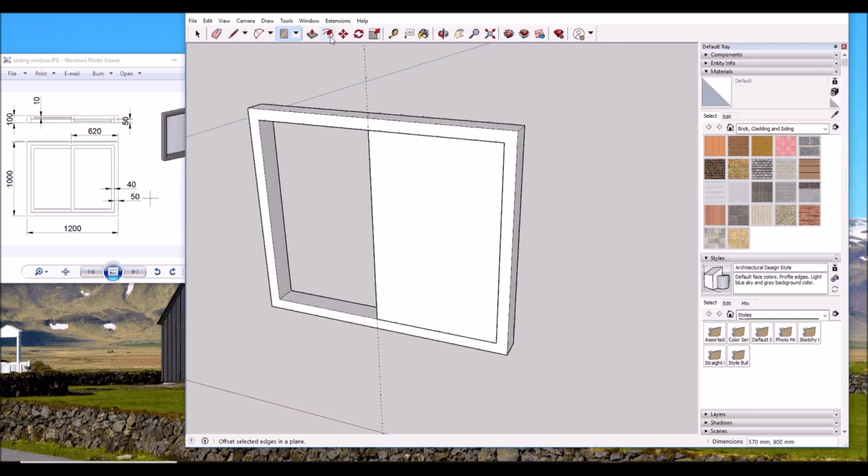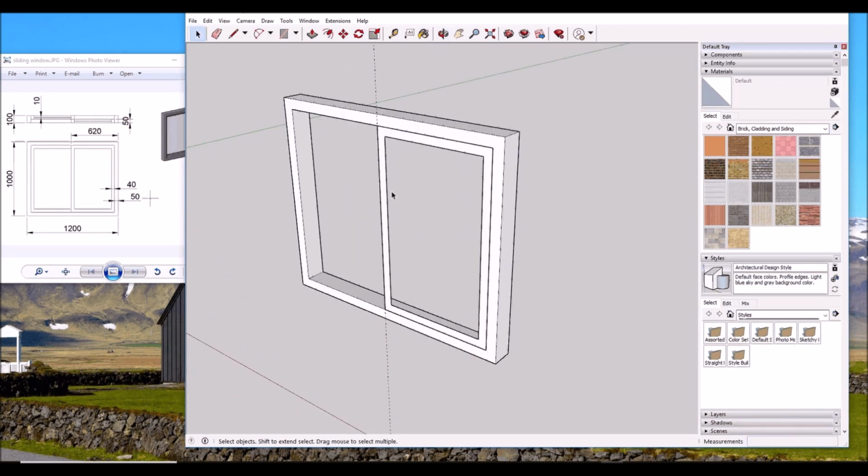Okay, and then I will do offset again. So offset, I click inside, and then I will input 40, enter, spacebar to change it to select mode, select the face, delete the face.